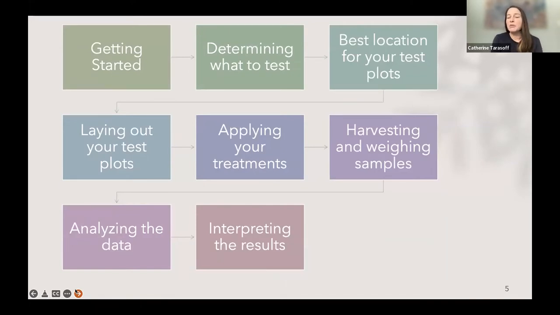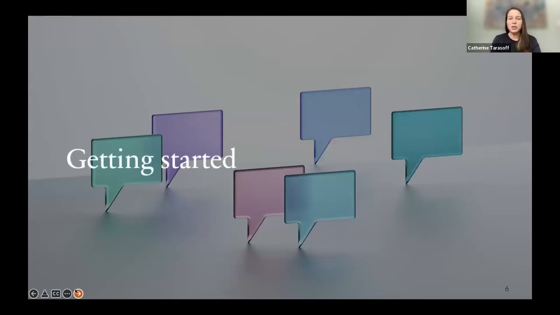So these are the 8 basic steps that are in the templates. I'm not going to scroll through the template page by page. Instead, we're just going to talk conceptually about what is under each of these 8 steps. So the getting started step is really important. When I work with a producer, I spend a lot of time trying to understand what the end game is for that producer. Sometimes it takes a lot of back and forth because people want to jump right to the research, and it's important to back up and really think deeply about your farming goals.